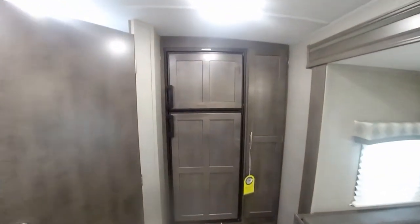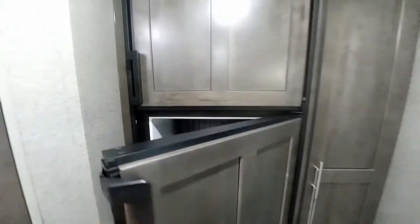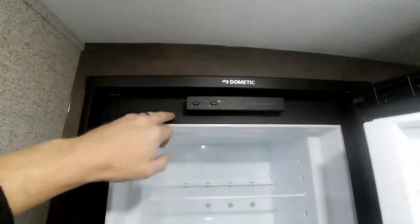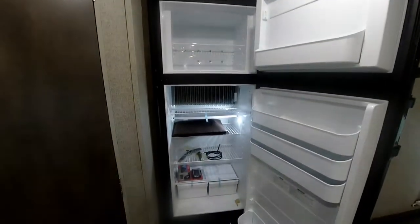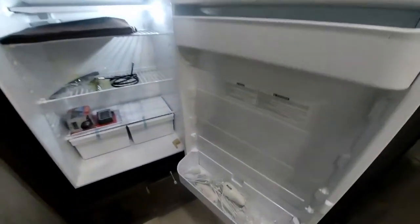Into the back here, we do have the oversized gas electric refrigerator by Dometic. Auto ignition, auto changeover. All you have to do is turn it on right up here, and she fires up. And if you're plugged into 110, it'll run on 110. The minute you unplug it, it will switch over to gas automatically.